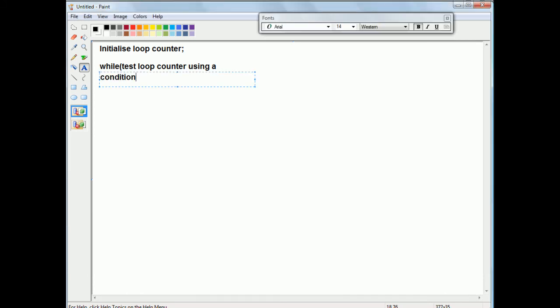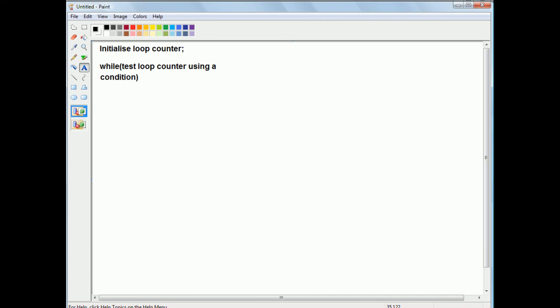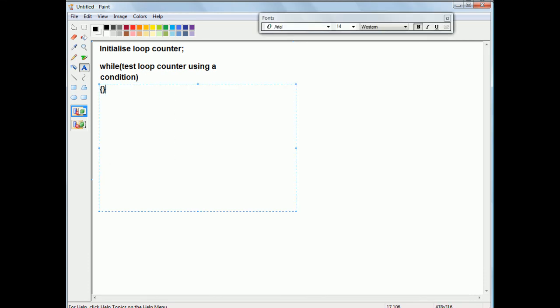We will first check the while loop condition, and under that we create the body of the while loop, where we write, for example, do this and this.